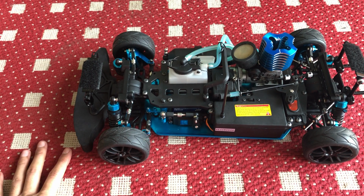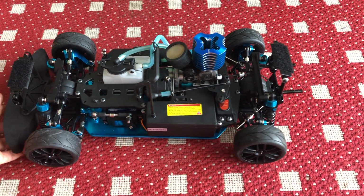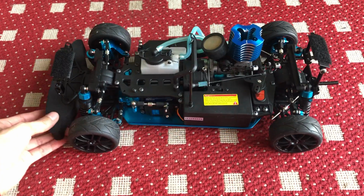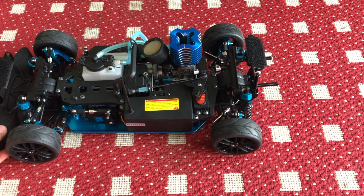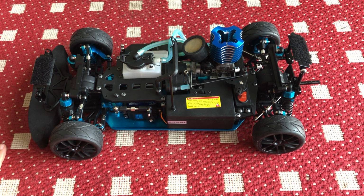On a touring car, usually you want a front lock diff and a loose rear end, but I went with somewhere in between, okay? I have recently driven this car, and I have to say that I'm really pleased with the performance from the changes that I have made to this car, okay? I hope that this video that I'm sharing with you guys would also point you in the right direction, or give you some insight on what to upgrade in the future for your car, okay?